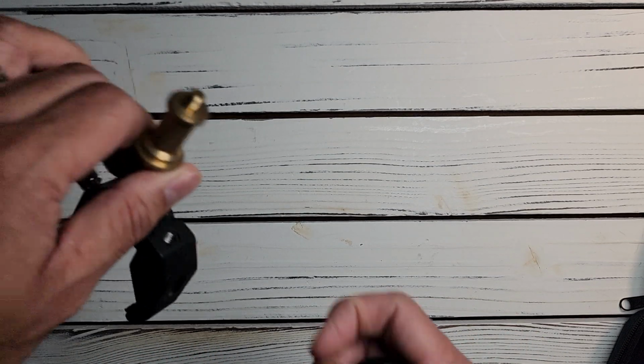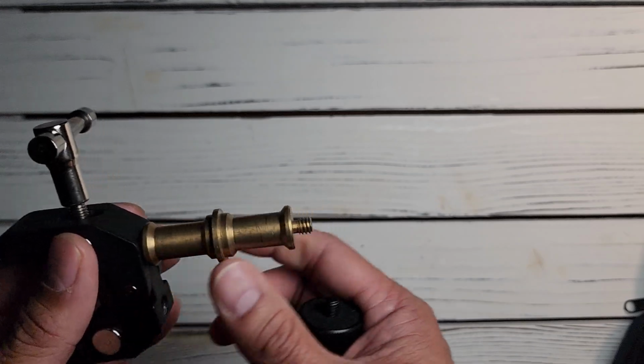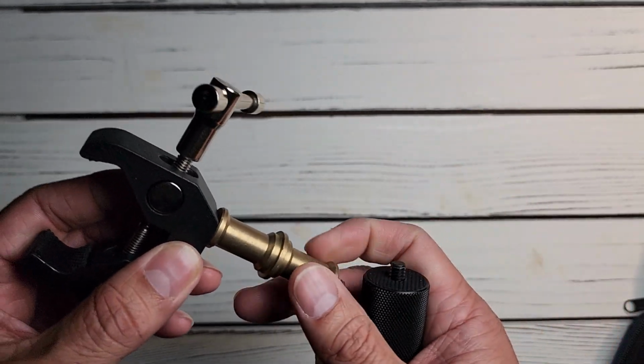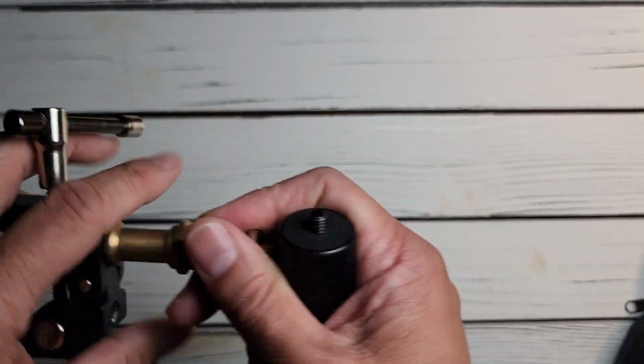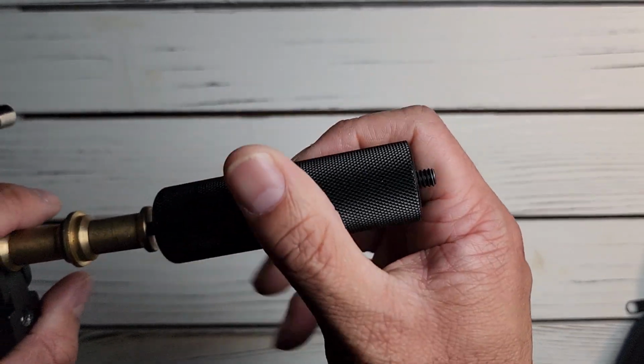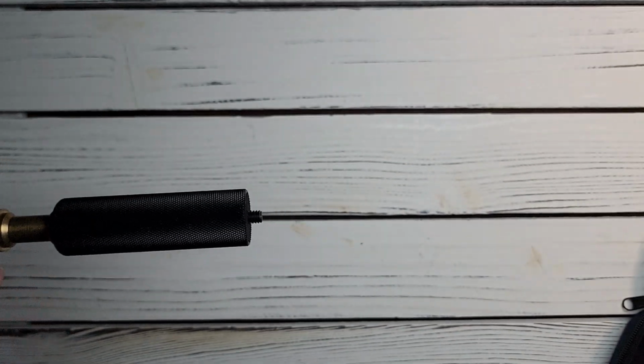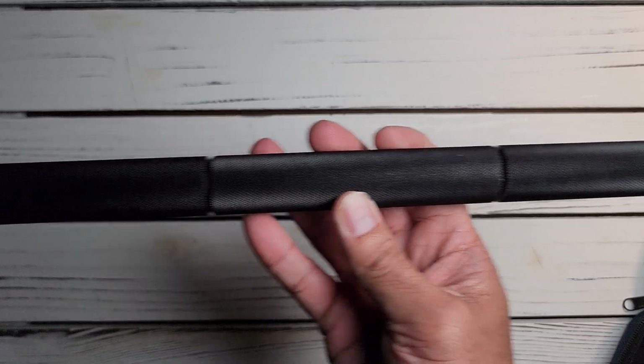Another way that I actually use this is if I needed to rig something, and yeah, you can get a magic arm, but sometimes magic arms are not strong enough, and if you clamp onto this, you can extend even further out with this. You see that? So that's why I have all this. Now you extend it even more.